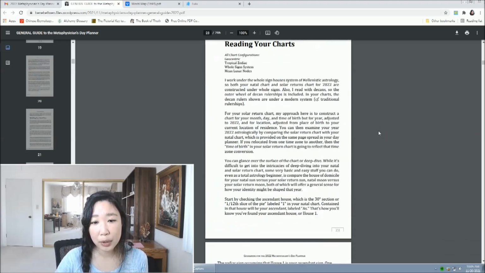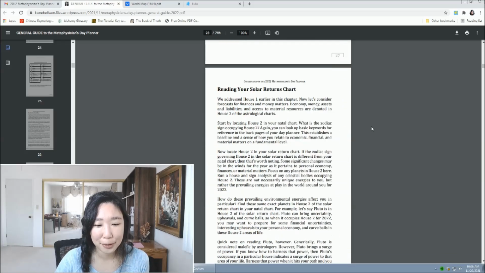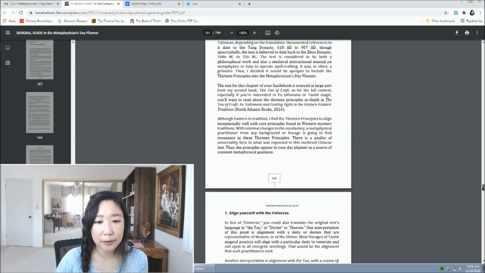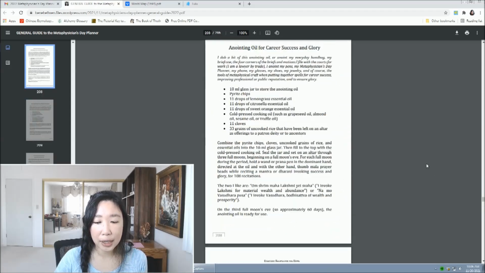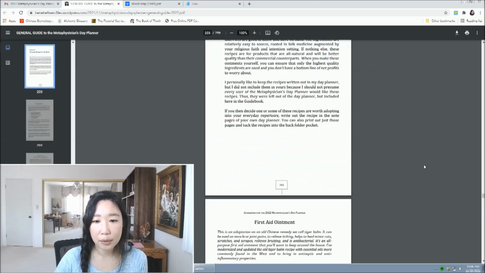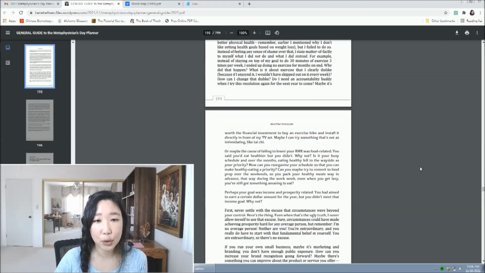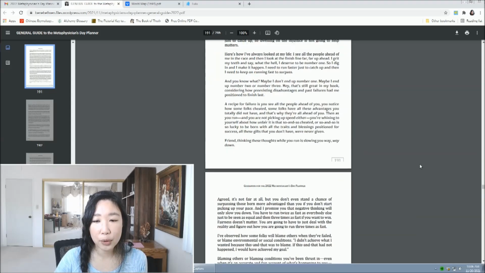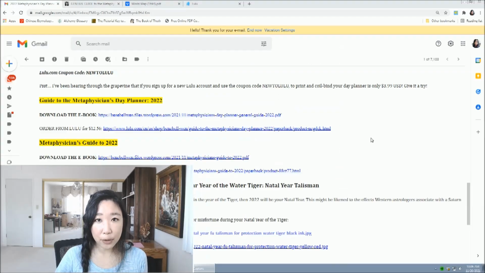What I like to do with my day planners is a little bit like a day planner journal memoir-ish, nothing interesting though. There are some really fun sections toward the end, like geomancy, folk magic, holistic health recipes, a whole bunch of really interesting things, I think. Numerology, so you can run the numerological assessments of names and also business names. If you want to order a copy of it, click order from Lulu.